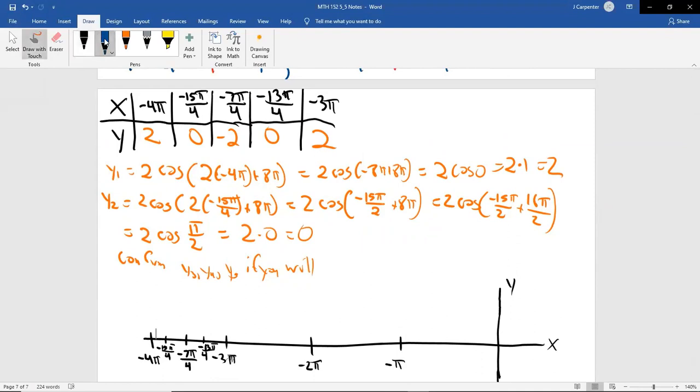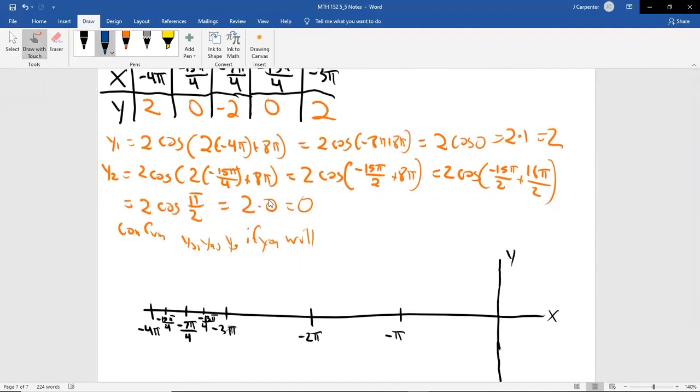So the graph will do in blue. At the negative 4 pi, we have a height of positive 2. So let's go 1, 2. Then we'll have heights of -2 as well. So let's go down equidistant. Now we're ready. All right, a height of +2 at 4 pi. So we're here. Then a height of 0 next. Then a height of -2 next. Then a height of 0. Then a height of 3 pi. Why did I say 3 pi? Excuse me. I was looking at that. A height of 2. 2, 0, -2, 0, 2.